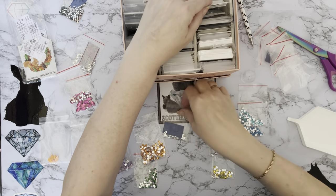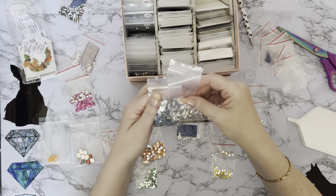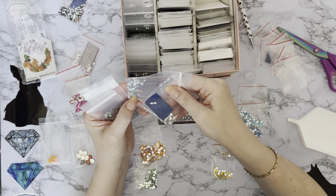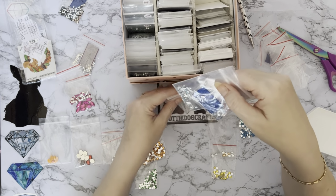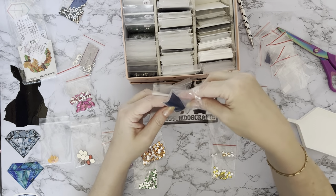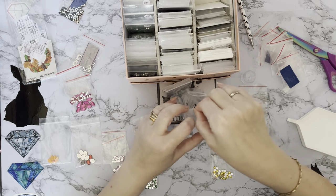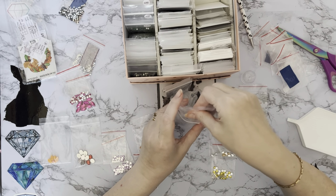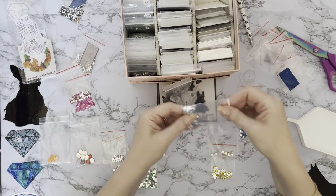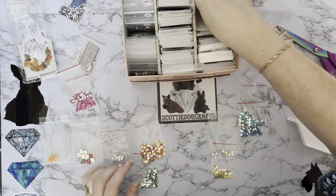Okay, so now we need to be looking at marquees. So have we got any little teeny tiny marquees? We have, but they've got a coating on them. And yeah, I've put them all together. Yeah, I'm going to put those in there. I think I decided at an early stage, probably more by mistake than design, that all the small marquees, the little teeny tiny ones, slivers as Mindy calls them, would go in a bag together. So I can always pick out the clear ones from the AB ones if I need them.